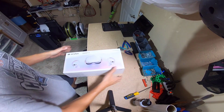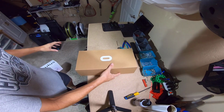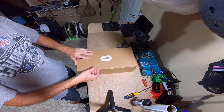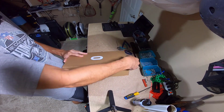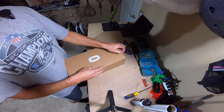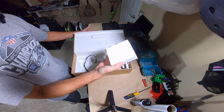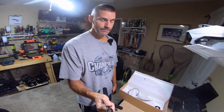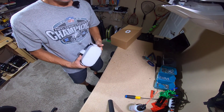All right, so when you open up the box, very nice box, open it up, turn it the right way, open it up, nothing's here. Just kidding, I already opened this up a while ago. I couldn't wait. Okay, so this is an unconventional review of the Oculus Quest 2.